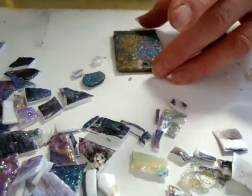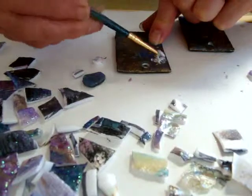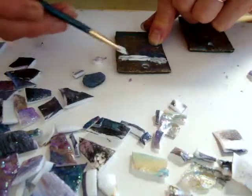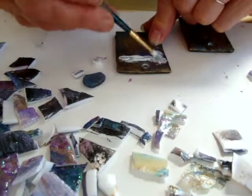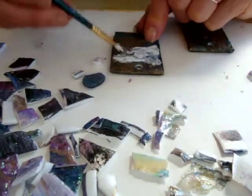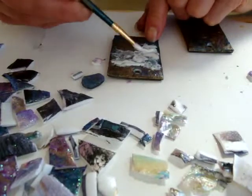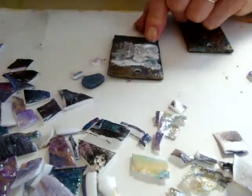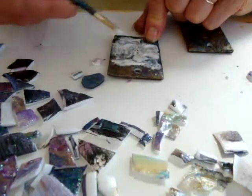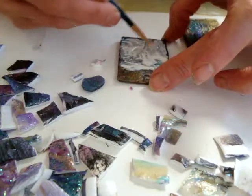For this part of the project I am using tacky glue and I'm putting the tacky glue on the earring surface, because what we're going to be doing is using the leftover pieces of styrofoam to decorate this part of the earring. I'm putting the tacky glue on and it needs to get tacky before I actually glue the mosaic pieces on. So I'm going to let it dry a little bit as I go, and I'm going to cut the mosaic pieces into different shapes while this is getting kind of tacky.